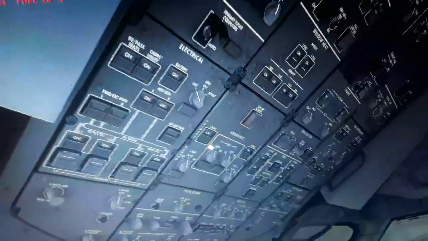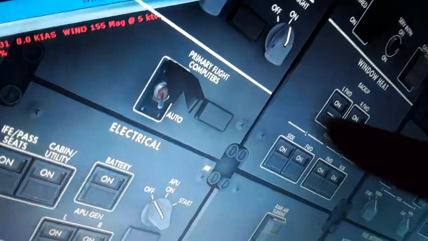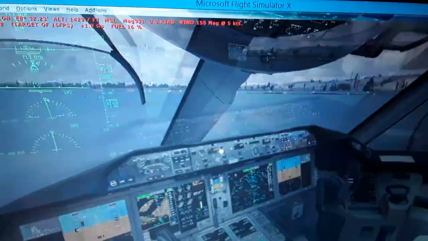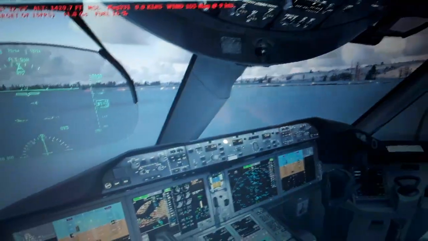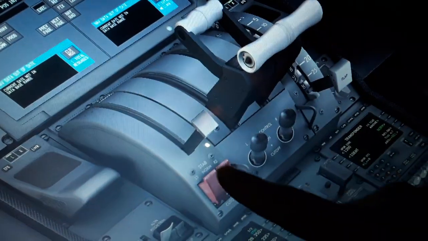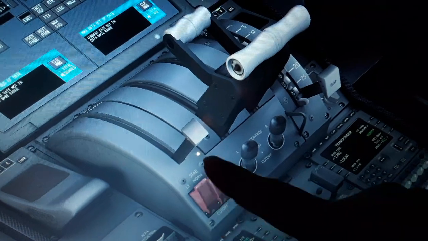If you have a failure of the hydraulic systems, you can see here we have the hydraulic system that will affect the flight control computers. It will degrade the mode, primary flight control computers. We're going to lose the auto trim function. Also, maybe the autopilot flight director system panel will be affected, and the auto throttle. So we're going to have a degraded mode. This is for all Boeing aircraft: Boeing 737, Boeing 747, Boeing 757, 767, 777, Boeing 787.